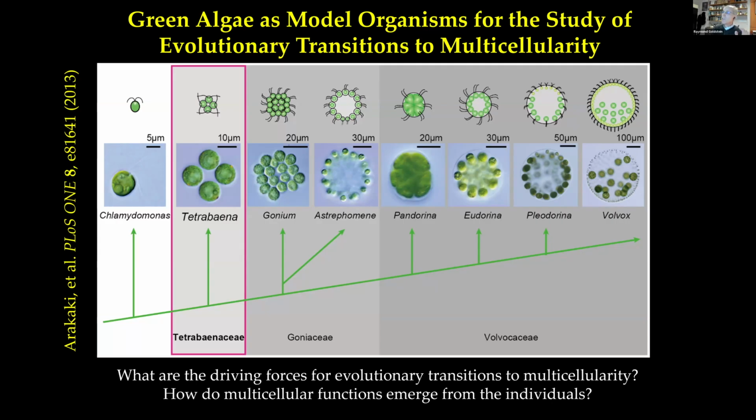So there you have it. Pleodorina has 1 cell type, and Volvox has 2. So there's a sudden transition to 2 cell types. And the fundamental question is, why did nature put the dividing line there? What is it about the size or the number of cells that makes it evolutionarily advantageous to have 2 cell types? So that's an important overarching question in what I'm going to talk about.